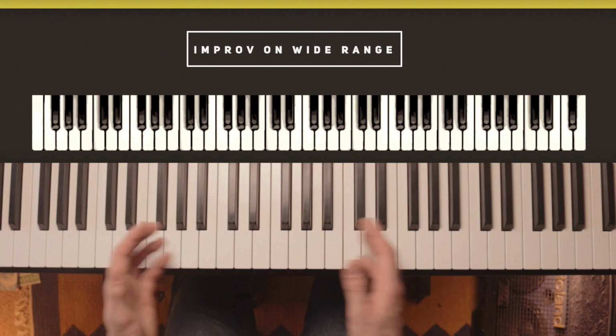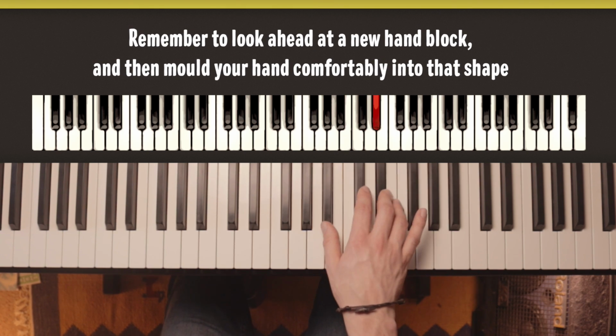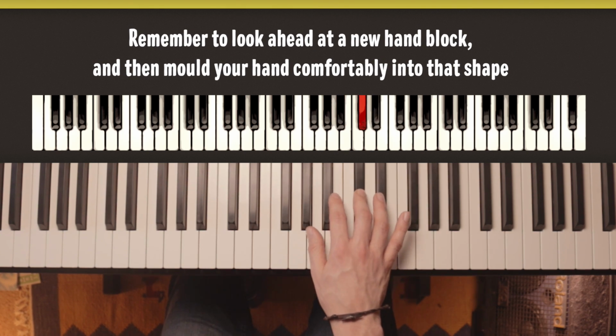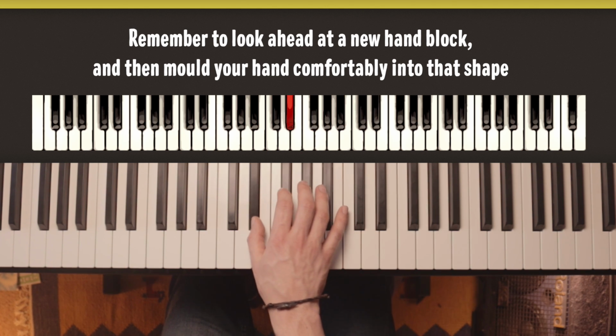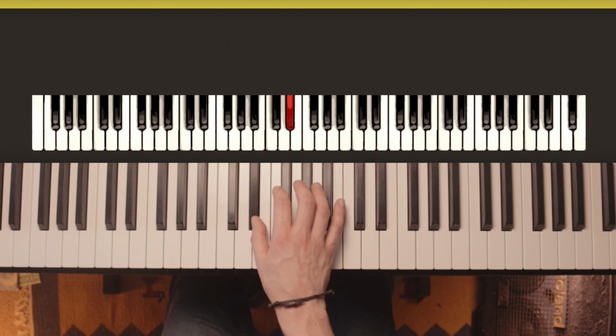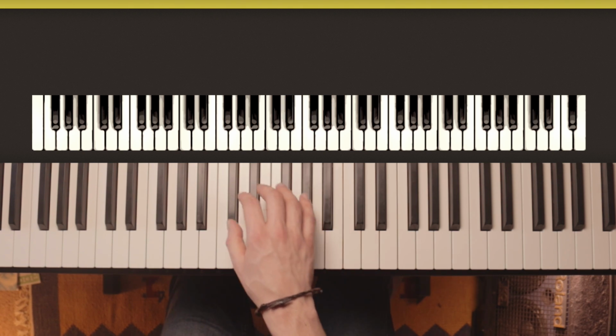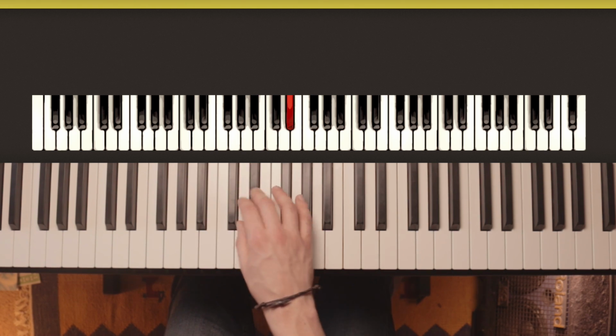Have a little play. Then you can have a bit of a jam over a wider range of the keyboard. Nice and slow, remember, leaving gaps. Move hand block.